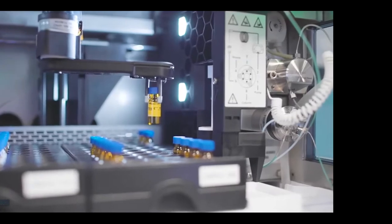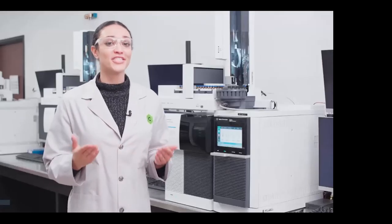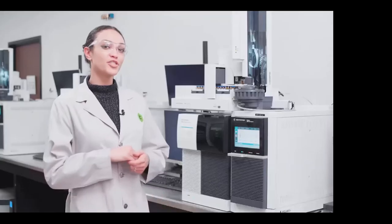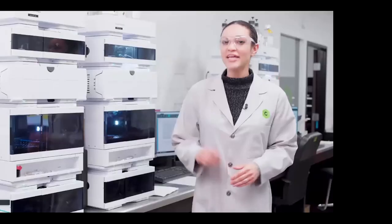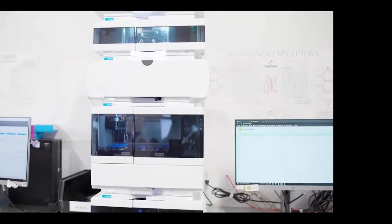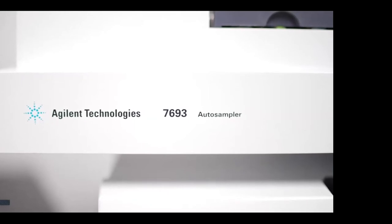We've now entered one of our most heavily utilized rooms, conducting both potency analysis and pesticide analysis. Not just one instrument can detect all 66 pesticides, so we use our GC-MS and LC-MS for pesticide analysis. Quality control is extremely important — circular sets of QC vials run intermittently between order vials. Our LC-MS is the most sensitive piece of instrumentation in the lab and can detect certain pesticides down to the part per billion. In the potency department, our Agilent 1290 HPLC instruments determine the cannabinoid profile of any sample, injected via auto sampler through a separation column.